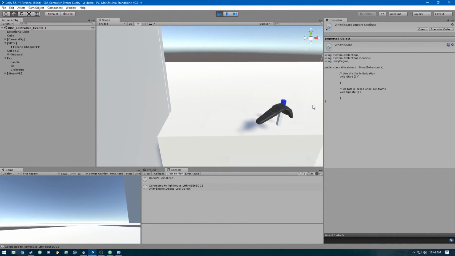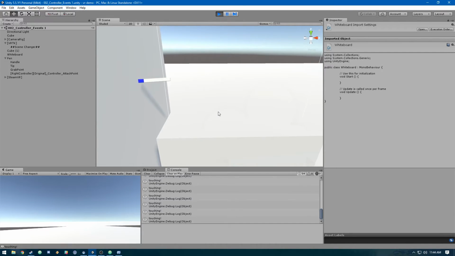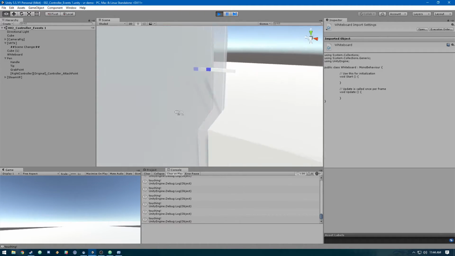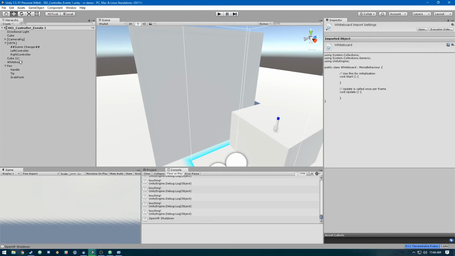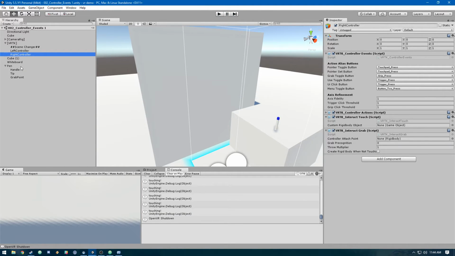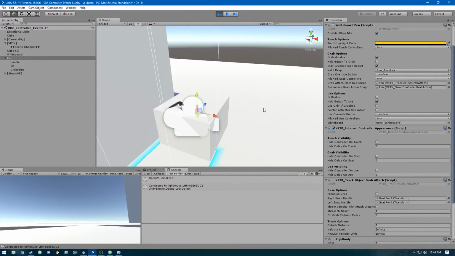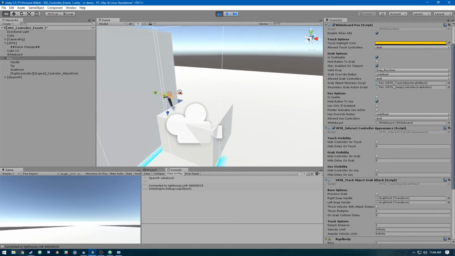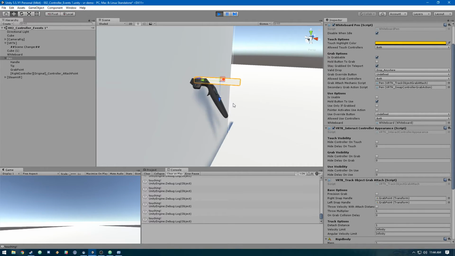All right, let's grab this. So you can see once we're touching it, you see how it snapped there and it kind of locked into place? That's a lot more like what we want. And let me toggle off the visibility so you can see what the controller is doing. You'll see that as we push the controller through, the pen stays relatively stable.